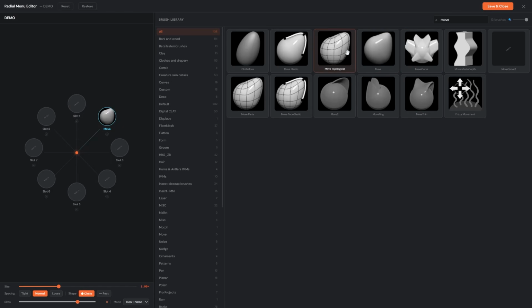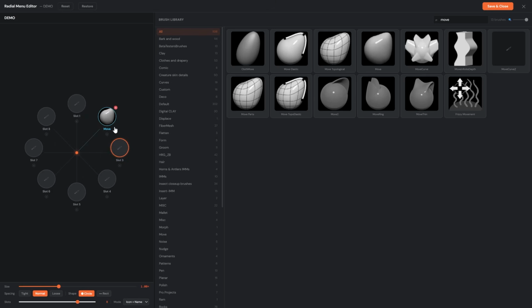And then I also have the move topological and the move elastic, let's say, that I use quite often, but I don't wanna use them in this. So I could just drag them in there, and then I'll have 3 move brushes. But I wanna have other brushes. These are the 2 brushes that I don't use as often. So I can just click on this to remove them. And instead, I'm gonna add them as children.